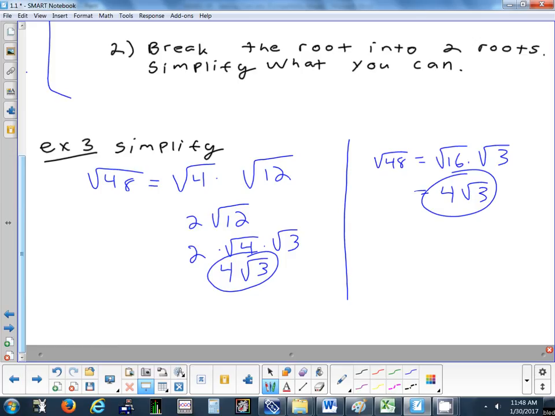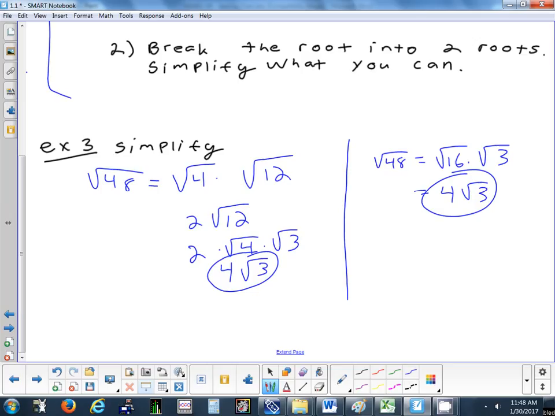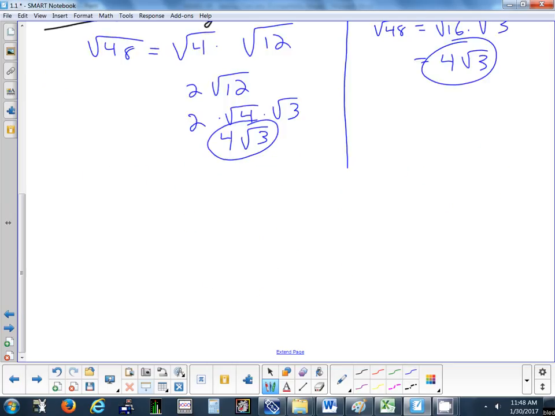All right, and the other thing that can happen with a square root, and I don't think it's going to happen this week, but it's going to happen pretty much every week on from the first, is you can end up with square roots in the bottom. Let's say you ended up with something like this. If you end up with a square root in the bottom, it could look like 3 divided by the square root of 5. Generally, we don't leave a square root in the bottom. We have to fix that.